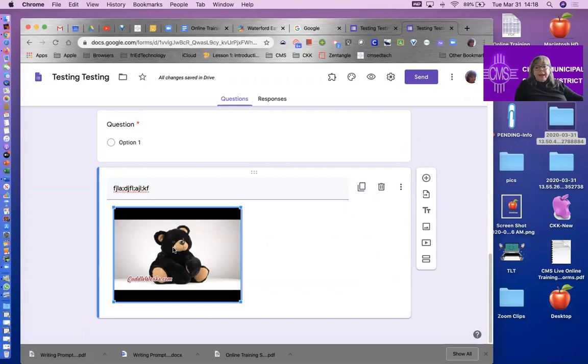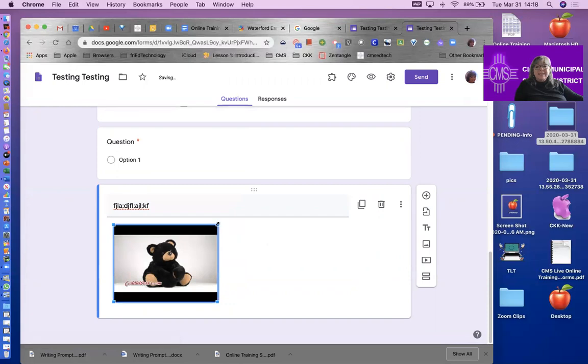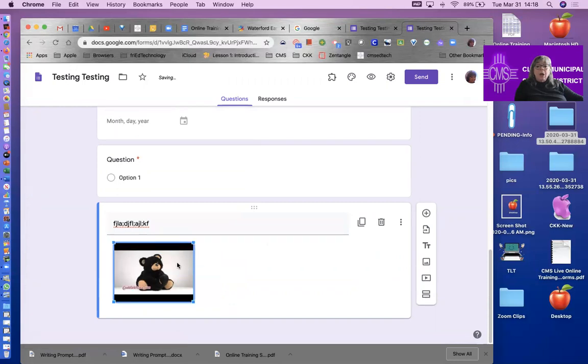And when I click once to select the video, I have a little bit of leeway in resizing that if I want to. Not a whole lot, but I'll make it a little bit smaller. You could have them watch it and then add another question after that. Could you write a summary, please, about the video or the story that you saw, or respond to it somehow? So that could be that.